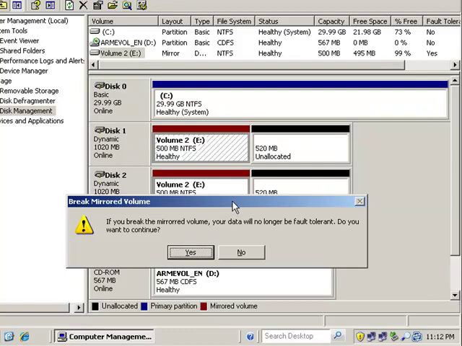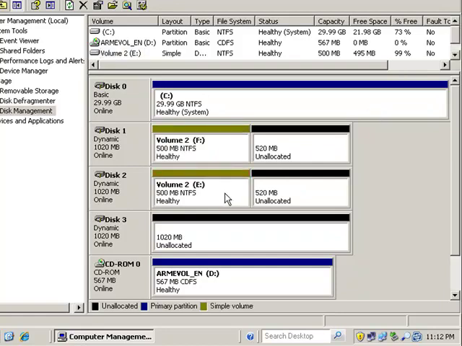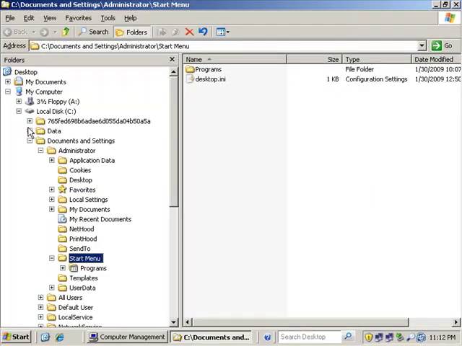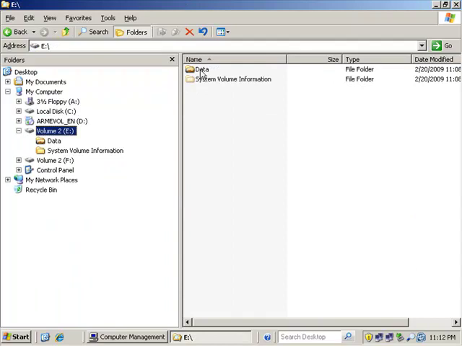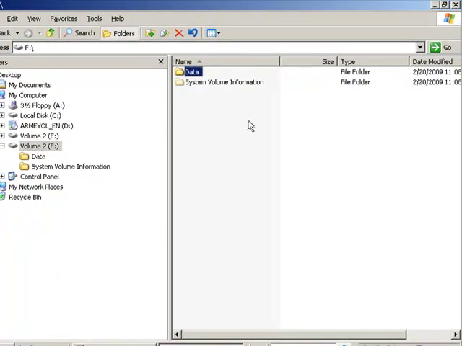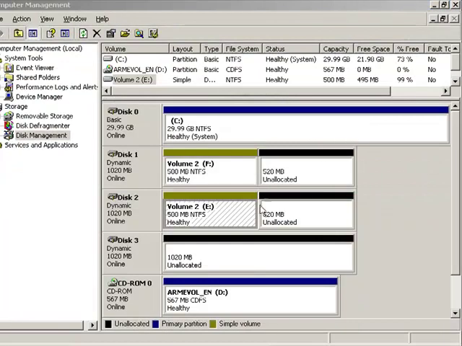Here's another way to remember it. You can't break something that's already broke. Okay? So I'm going to go ahead and break the drives, and a really cool thing happens. It takes the next available drive letter and assigns it. So from the end user's point of view, I actually now have two drives, and the data that was on the original volume has now been broken off onto the other volume. So I have the data alive on both volumes. So what I could do in theory is take this drive out of this server, move it to another server, and my data would be intact.